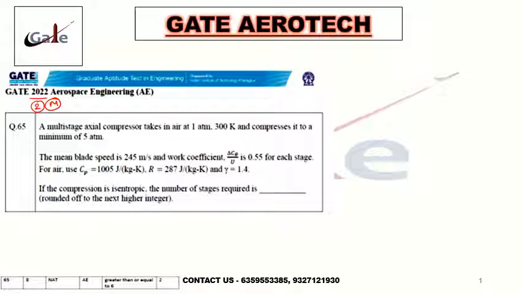We will try to understand what the isentropic process is in this, and slightly this time they have increased the level of numerical because they have introduced this work coefficient. Previously they were not asking about these coefficients. We have different kinds of design parameters, very important ones like work coefficient, flow coefficient, speed ratio. These are very important design conditions for your compressor design for each stage. So let's discuss this question and break it down.